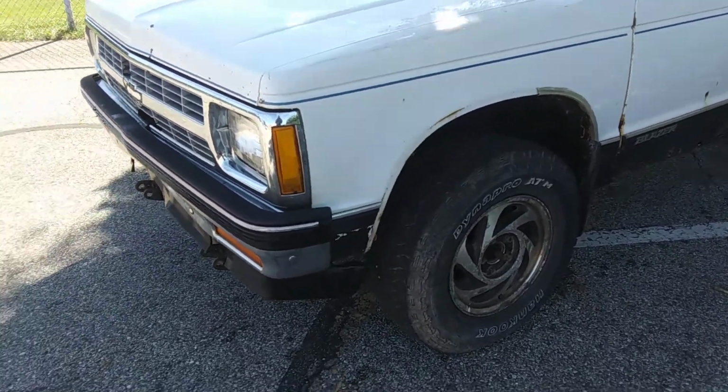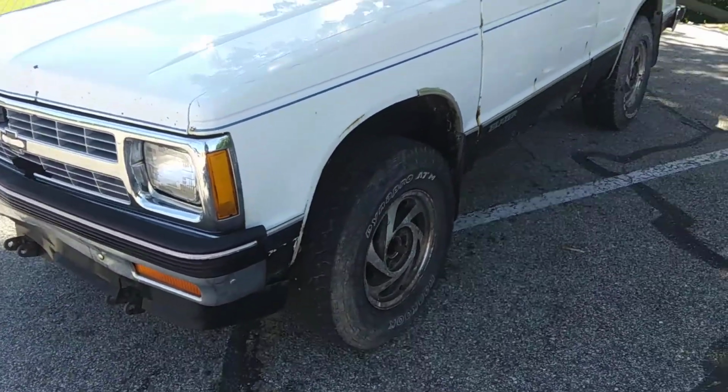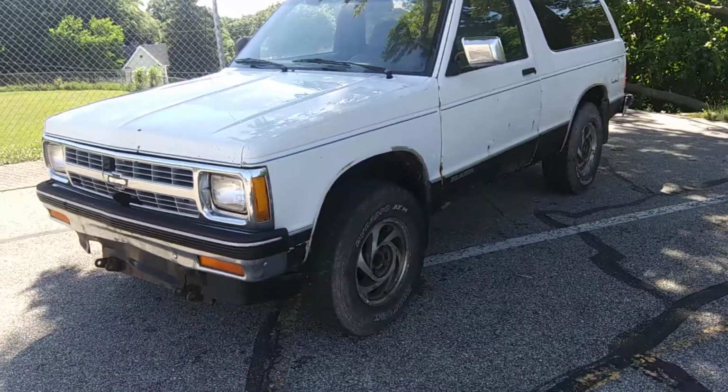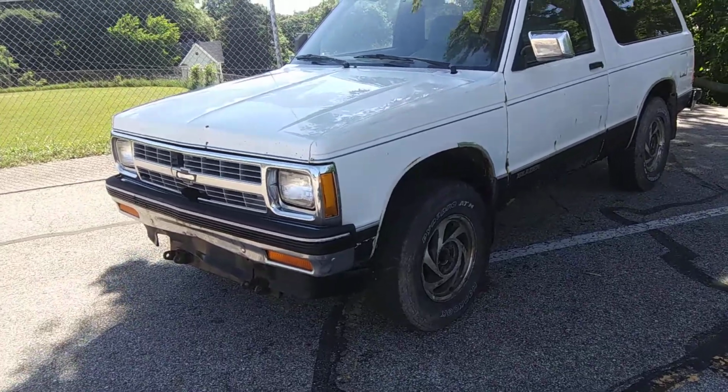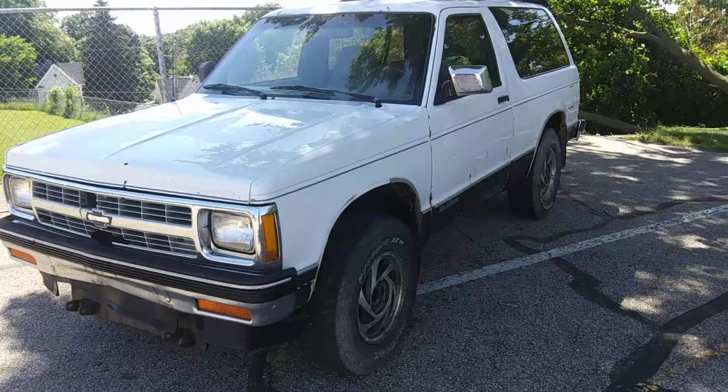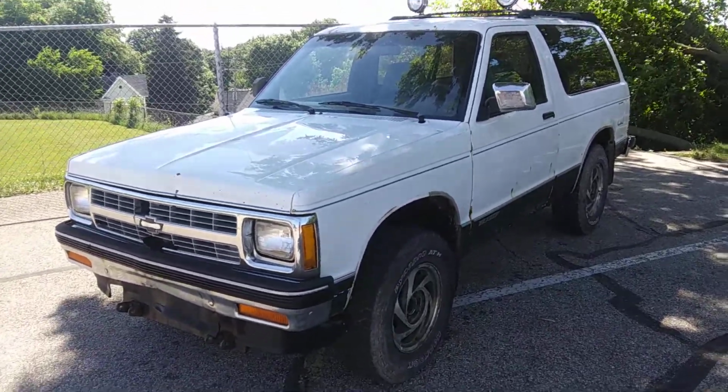Hey everybody, let's do a better video of this Blazer. I just washed it, we got it fixed, it's running. Needs an exhaust for sure, it's really loud and gutless, but we got to put an exhaust on it at some point. But this is Little Joe, that's what I'm going to call this truck.